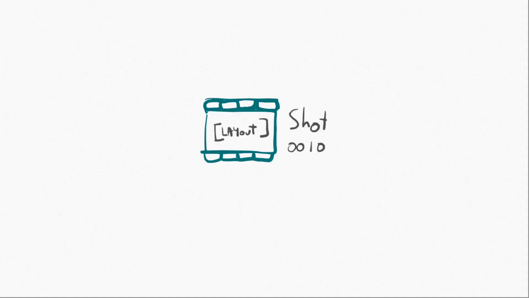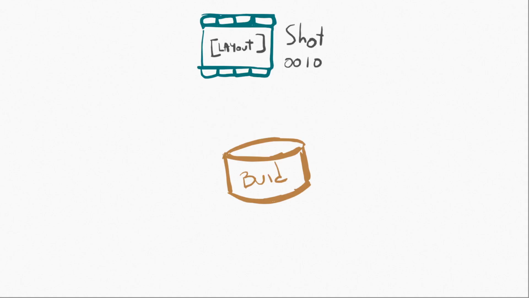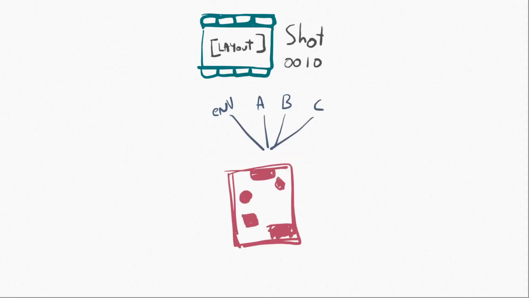Now, shots. Let's assume that we have shot 10, and this is a shot of the task layout. If we come in here and press our magic build button, what's going to happen is that it is going to import into that scene all the stuff that we had in our kitchen, because previously we've specified that shot 10 takes place in the kitchen, right? And it's going to go through our JSON file, and first import the environment here, right? And then it's going to figure out each of these props, and bring that in.